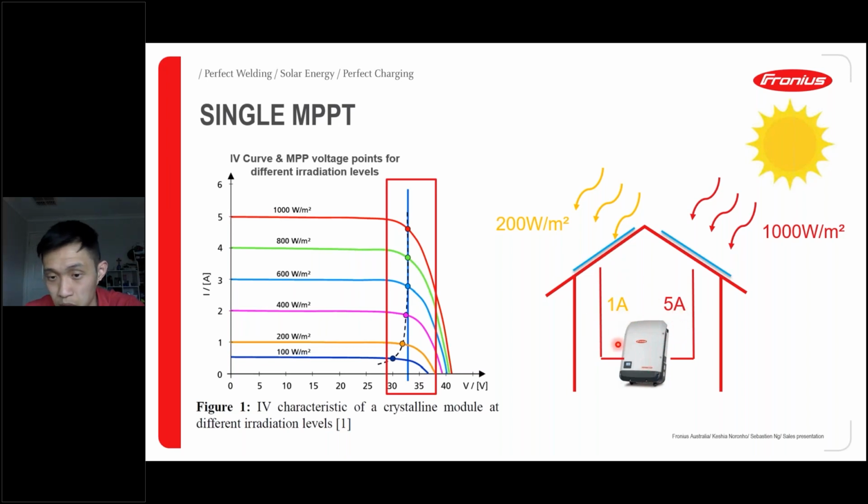So you will get 6 amps. Even if you have 2 trackers, it will be the same thing. You will have 6 amps available in a way, right? One thing which will be different is the voltage, right? That's where you will get a bit of losses. The thing is, the losses are very minimal. And what do I mean by that? So here you can see that this string, for example, with 1000 watt per square meter, this is basically the global maximum power point. That's where you get the maximum power out of the panel.